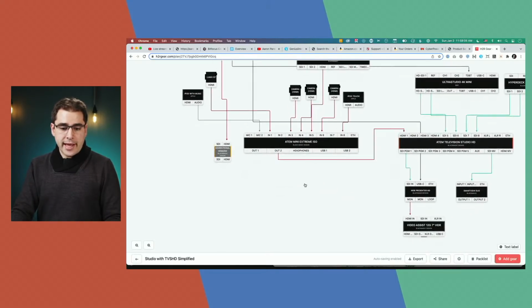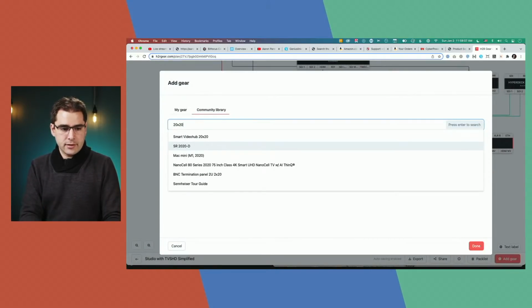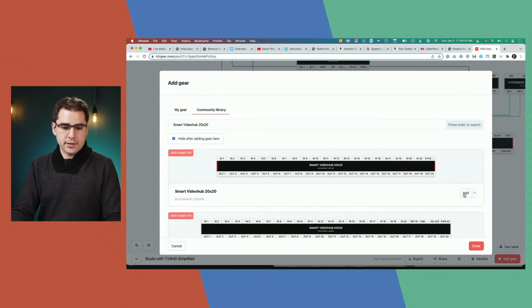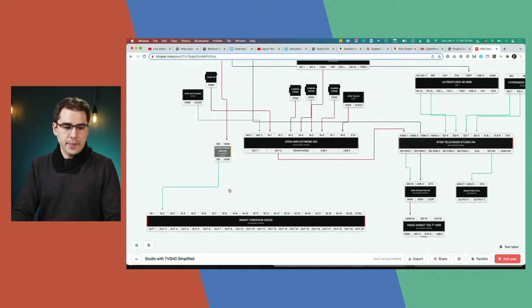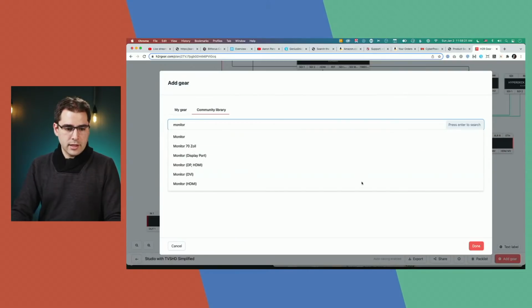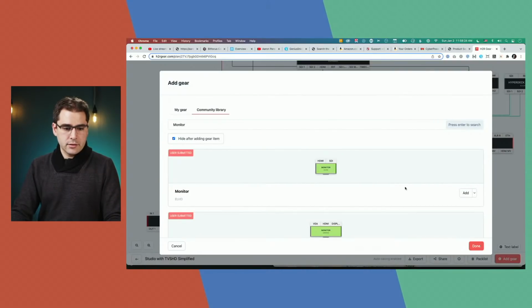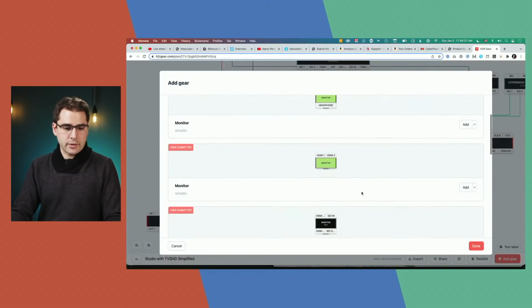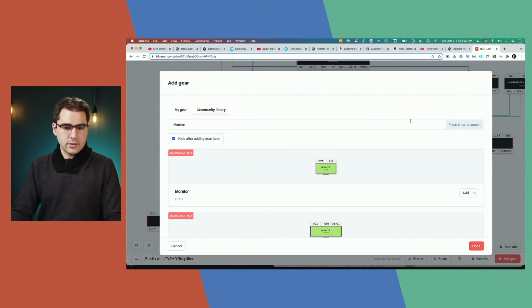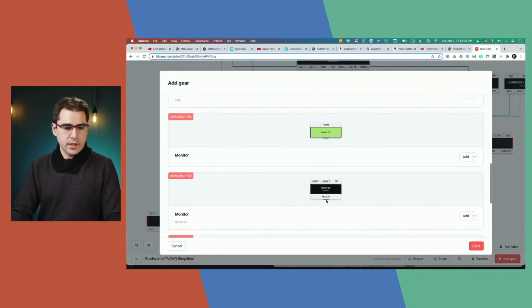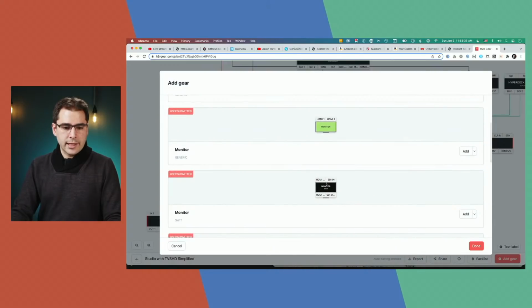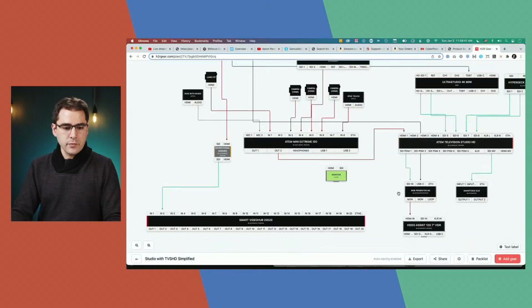So actually down here I have the 20 by 20 video hub, which is a lot. One of these goes in here. Where does that one go? It actually goes to my monitor. So if I just add a monitor here, that'll work. Wait, why is it green? I don't want it to be green. I just want to be able to search official ones only. Whatever, it's going to be green. So here's my monitor on my desk. That is how that is wired up.